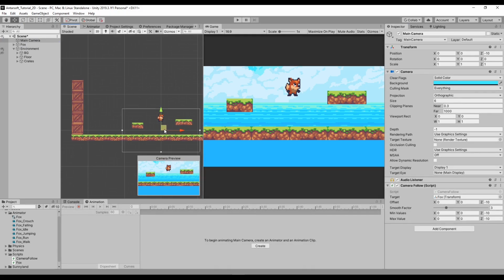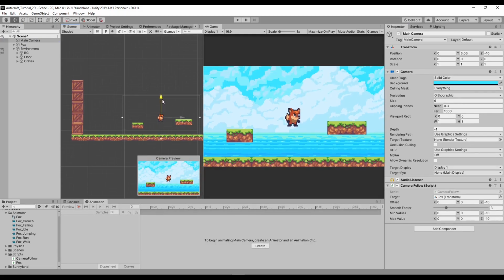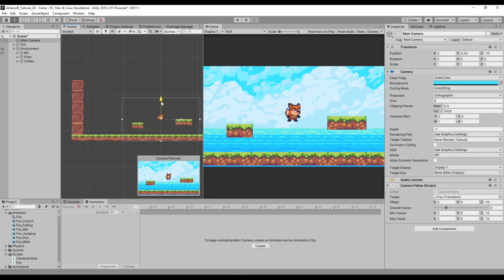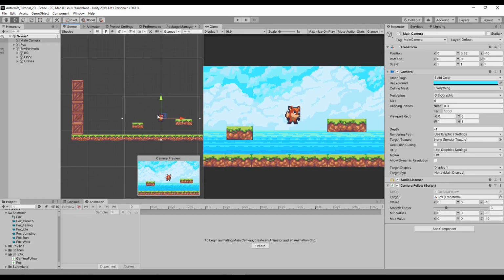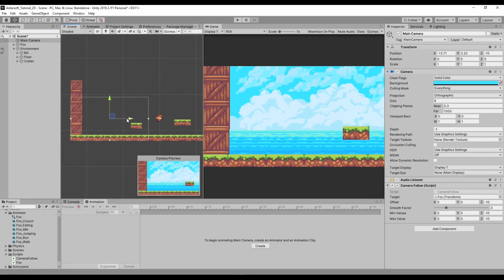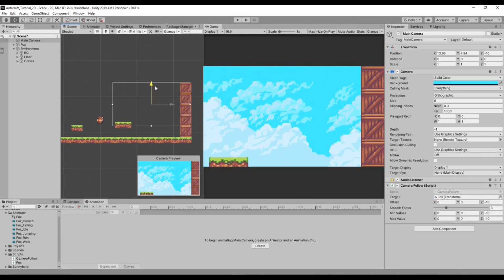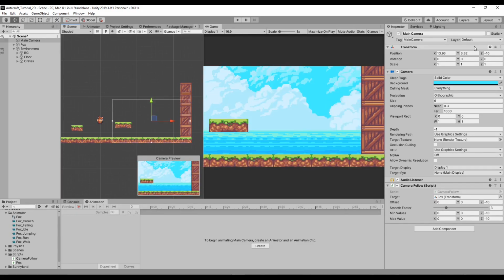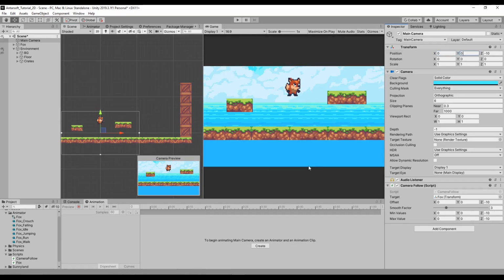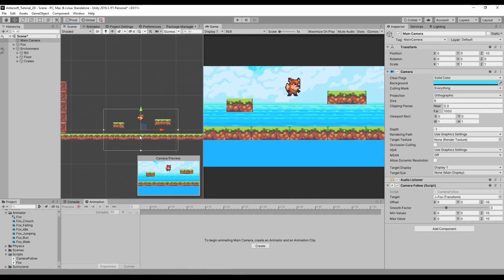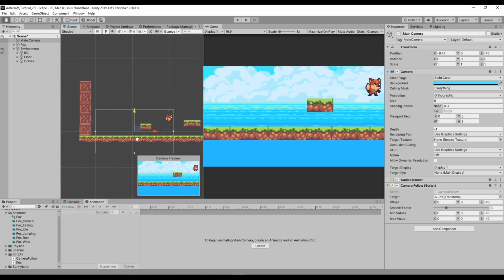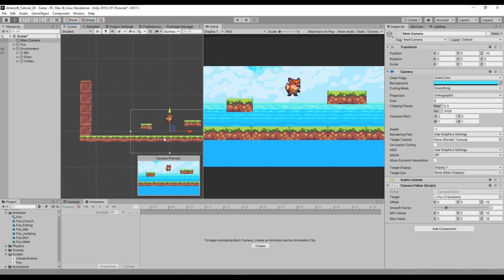Before I do the script, I'm gonna explain what's gonna happen. I wanna make sure that the camera does not go lower than this, right? So we're gonna have to find a way of getting the position of the camera at this actual state, which is 3.32, right? This is the Y value. And we're gonna have to make sure that the camera doesn't go outside of these bounds, and the same thing doesn't go outside of the upper part. It's really simple. All we have to do is, first we have to move the camera manually and detect one value at a time.